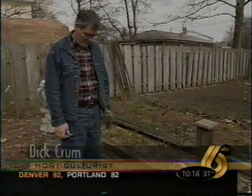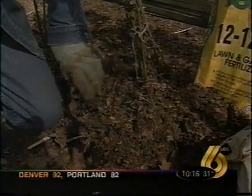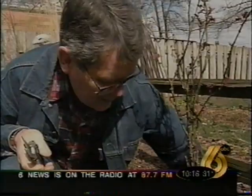Spring is going to be early this year, so it's time to get out there and prune back the roses. What we're going to do here is remove the mulch from around the roses, and we're going to take our newspaper collar, which held up very nicely during the winter months because we didn't have a whole lot of precipitation. We'll spread that out, and that'll make a nice mulch for this coming summer — it'll keep out the weeds, hold moisture, and keep the soil on the cool side.